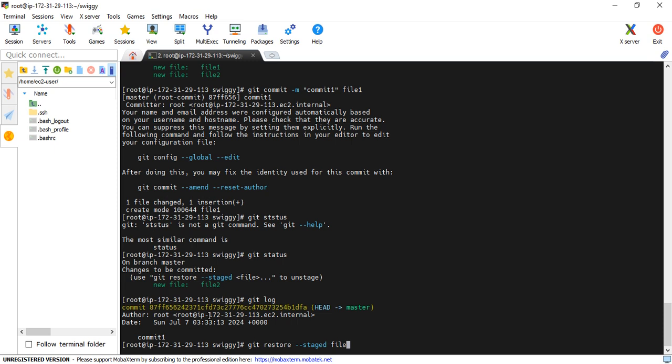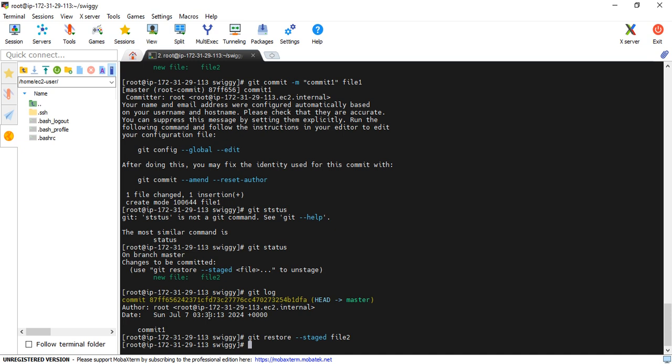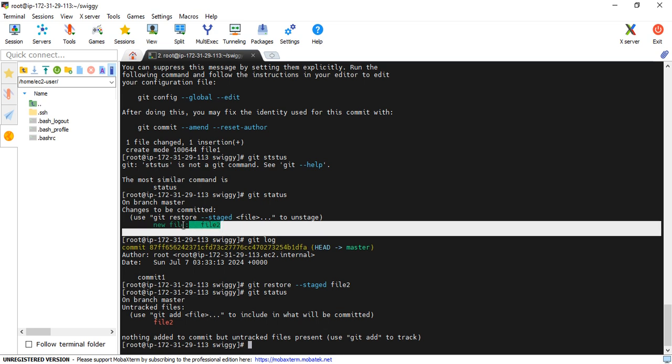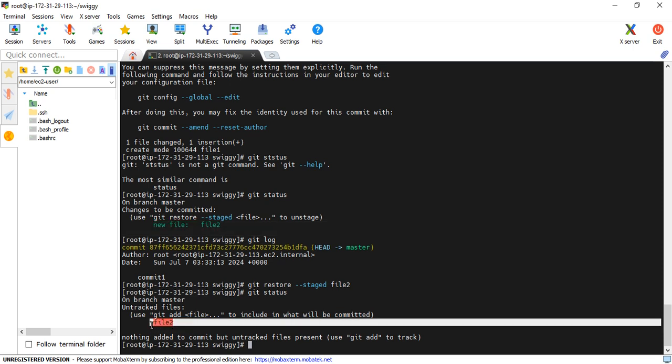File2 is in tracked mode. Right now if I type git status, it will show an untracked file. It will become the untracked file. Earlier it was the tracked file, indicated in green, but right now file2 has become the untracked file. This is the command: git restore --staged filename.